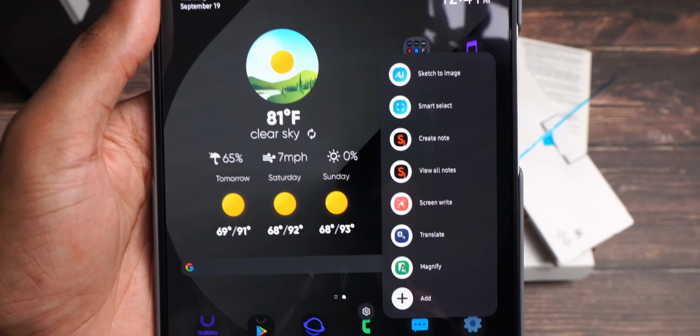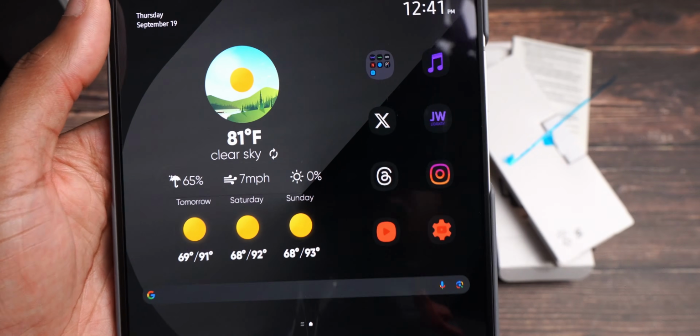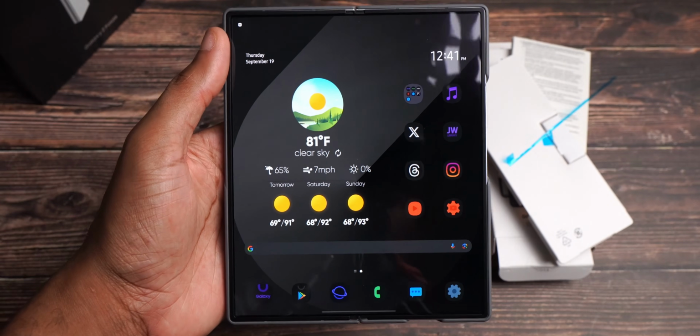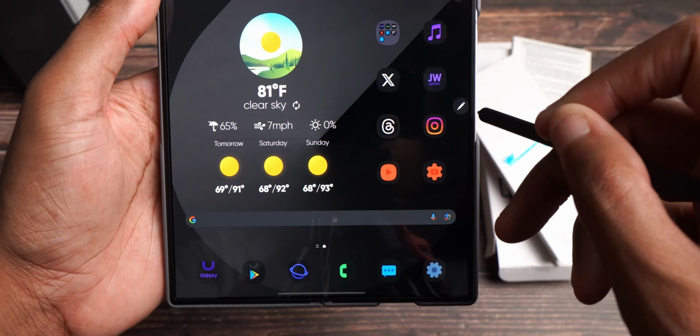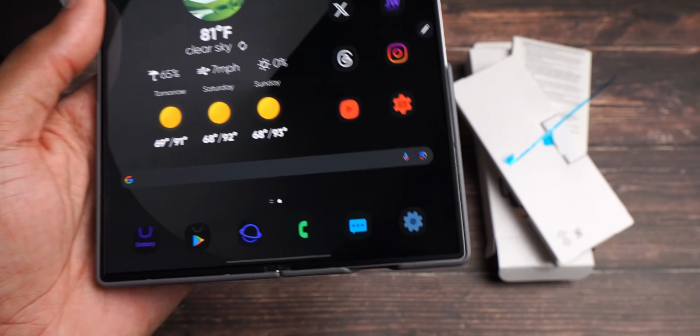So this is going to be interesting. That's my long laundry list of items. So if I click out of that, there we go. And you notice that the S Pen command is not available on the screen when the S Pen is far away. When the S Pen shows up, it pops up. So if we go into settings, this is where you can adjust and customize your S Pen.